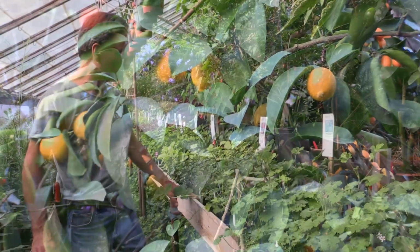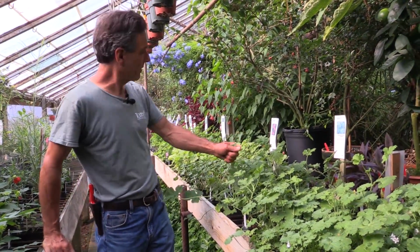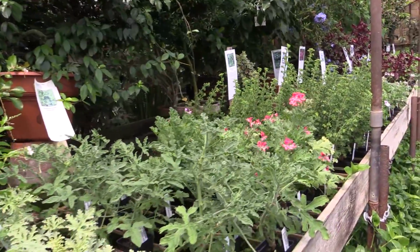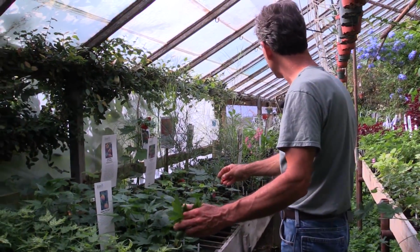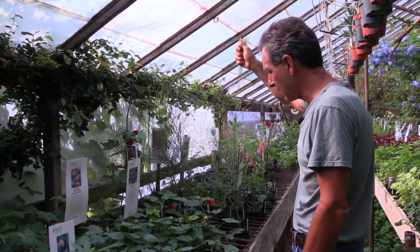So in the Big House, we also have plants that we sell to the public. This is a collection of our scented geraniums. These are our 2.5-inch pots. And this is a bright side of the greenhouse, and not a lot of canopy overhead, so the geraniums do quite well here. We also have flowering maples. These are our collection of abutilons. And other odds and ends, there's some acacia plants that we grow here at Logee's.